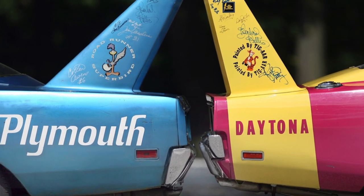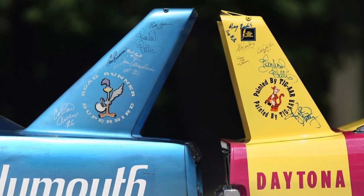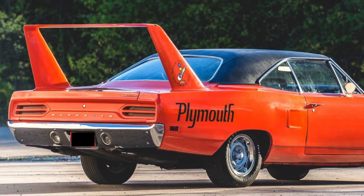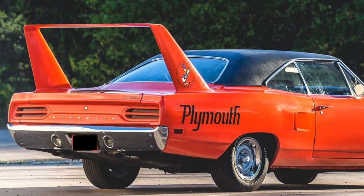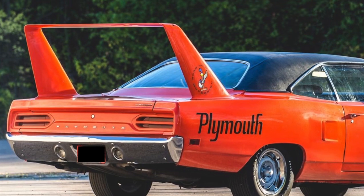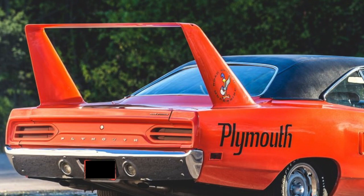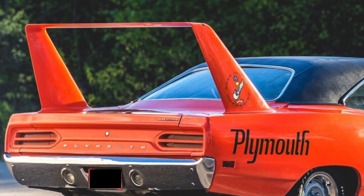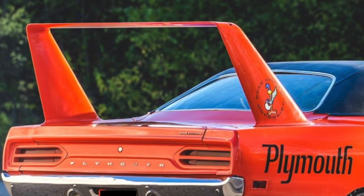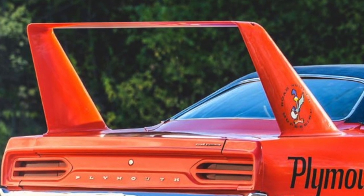Fifth, the rear wing spoiler was slightly different than the one found on the Daytona. It was mounted closer to the rear window, and it had a slightly more swept-back design than the Daytona's rear wing. The Superbird's super tall rear spoiler reached an apex of around 3 feet above the rear trunk. The interesting fact isn't that it was that tall for maximum aerodynamics, but because the sides were mounted to the upper rear quarter panels, hence the wing spoiler wasn't mounted to the trunk like most rear wing spoilers. The only way for the trunk door to clear when opened was to have the spoiler reach that crazy height.